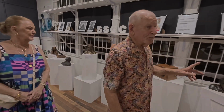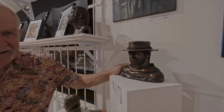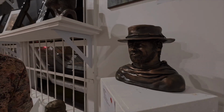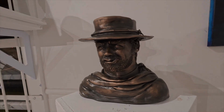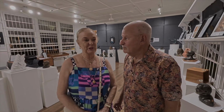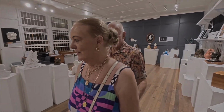Well, this is a popular piece. Clint Eastwood. He's rather popular. He's sold tonight. Fantastic. I knew Clint would go tonight. Yeah. So moving down here, this is Beverley's section.